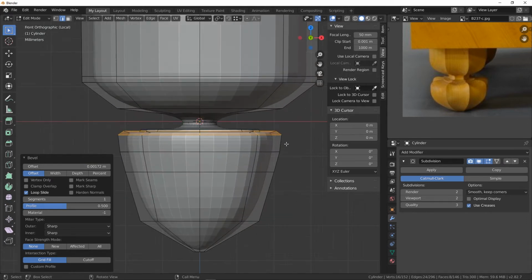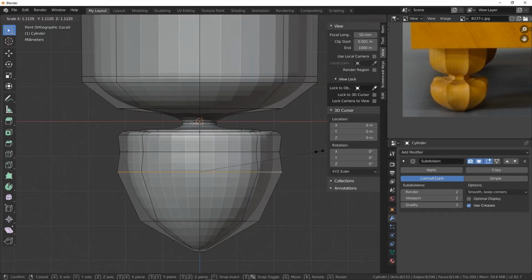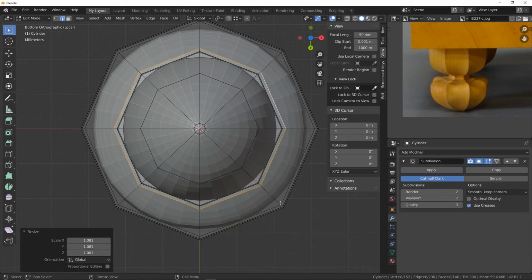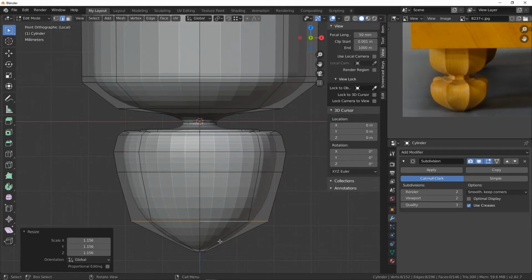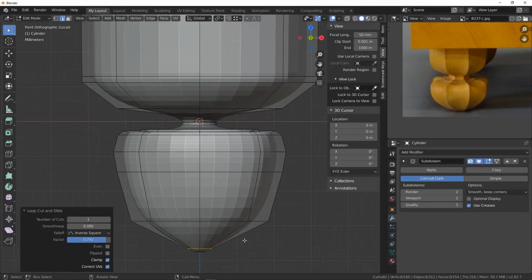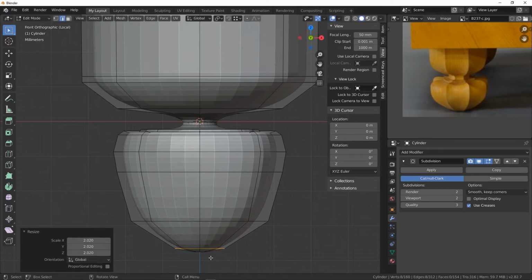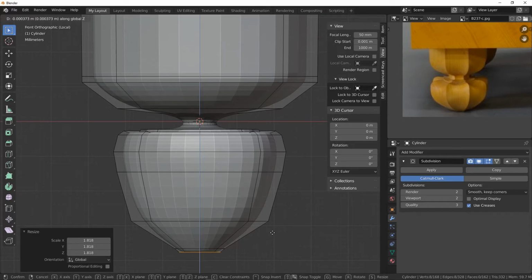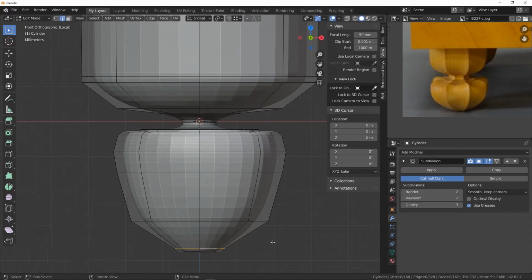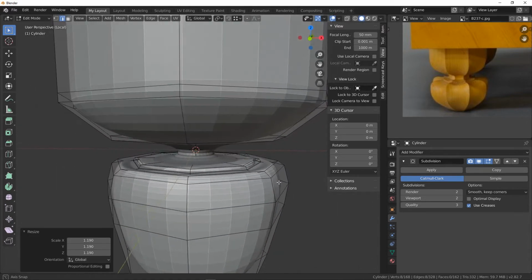Let's look at this profile again. So these definitely need to be further out. That's nicer. And maybe one more here. And a little edge loop in here. Scale this out. Now the bottom should be kind of flat, I would say. Let's take that to about there. Scale this out a fair bit. And bring this down. Maybe scale this just another little bit. And I think that's kind of the overall shape I want.